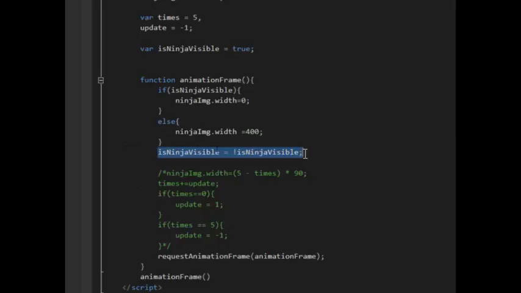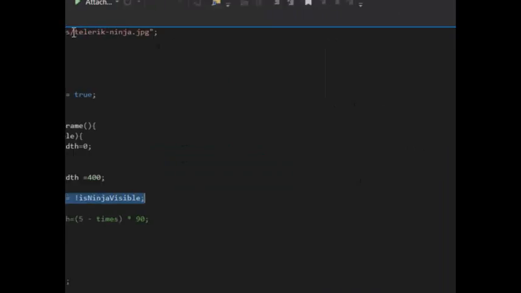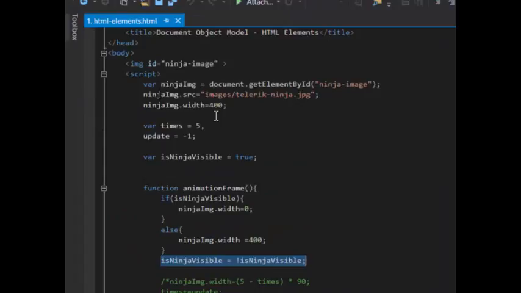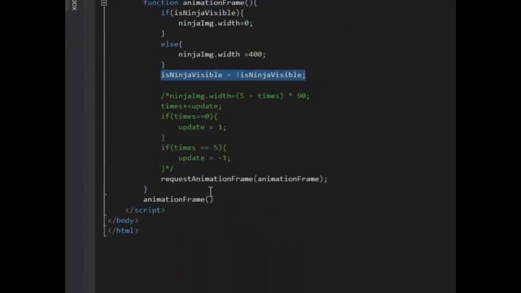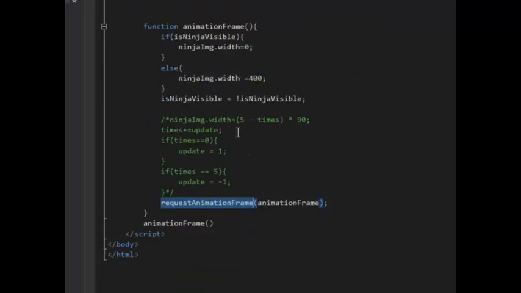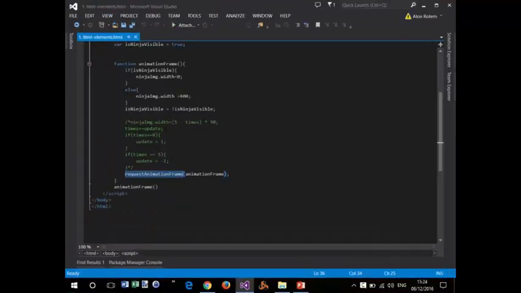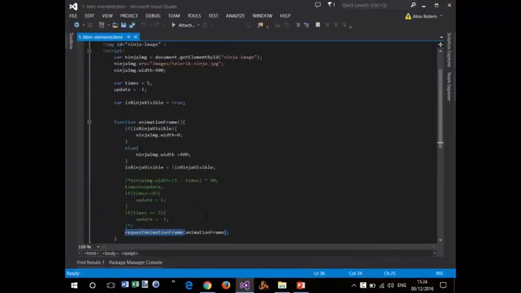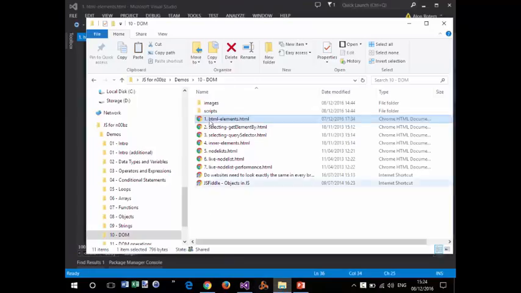So this parameter, Ninja visible, is actually just flipping between true and false every time this function is called. And then we have another call here, the request animation frame. I want to show you how this works if we open it in the browser.